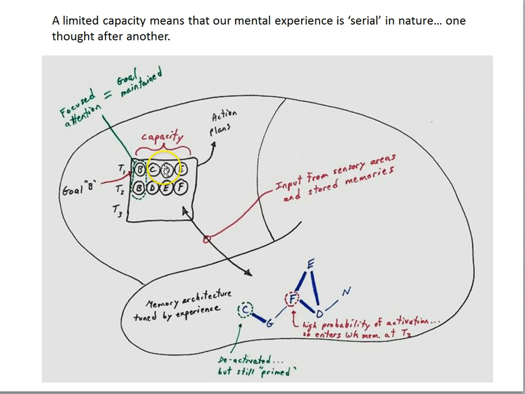And these letters would indicate either goals or thoughts or images or just the contents, the different items in our working memory at a particular time. And you'll notice the letters at T1 are a little bit different than the letters at T2. So first of all, we do have a limited capacity in our working memory system, and this is why our conscious experience is of just one thought after another, or then an image, or then a song comes into our head, and then another thought. We have limitations in the capacity of the system that we experience as our conscious experience of our minds.